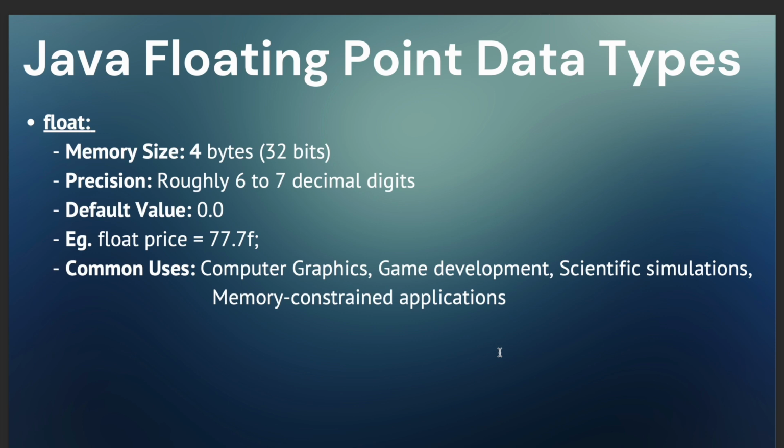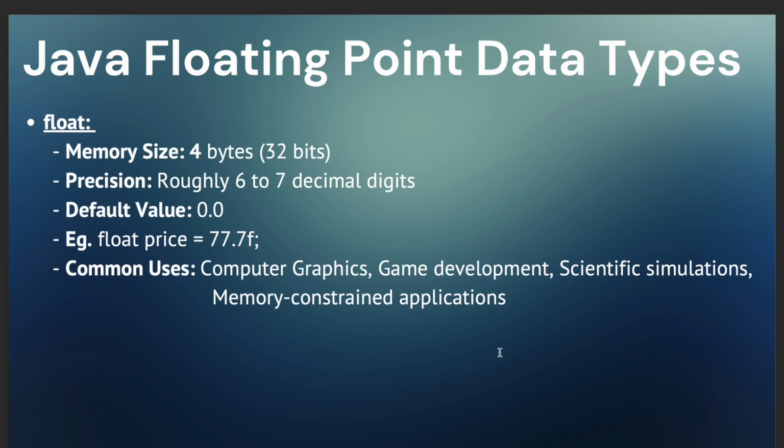Precision refers to how many digits a data type can accurately represent, especially after the decimal point. Imagine you and a friend measuring a table. You state it's 2.7 meters. Your friend uses a highly precise digital instrument and records 2.737481 meters. Both are correct, but the second measurement has far higher precision.